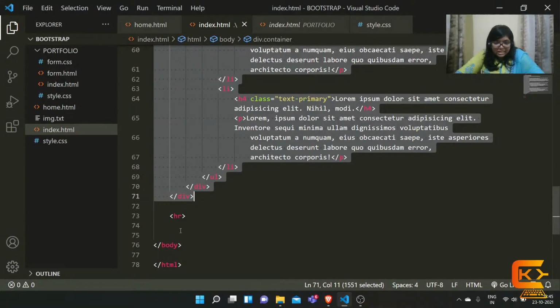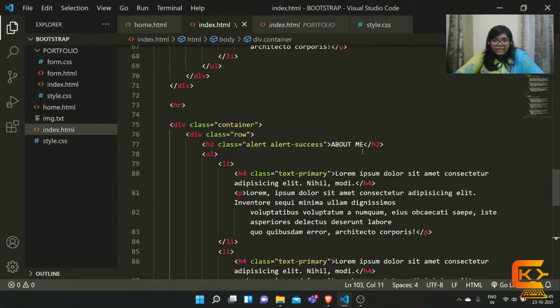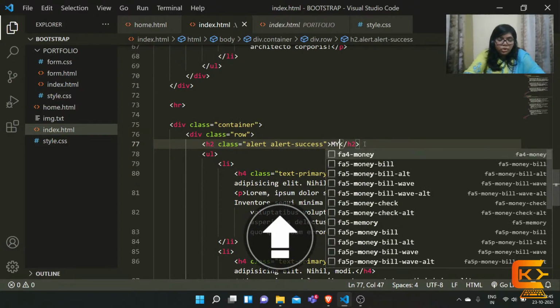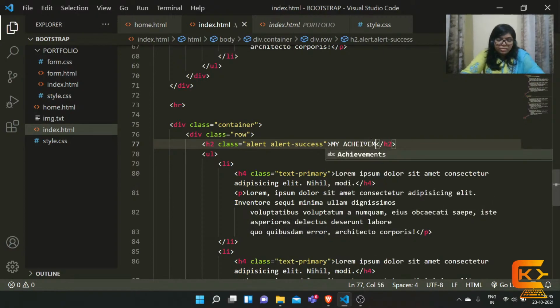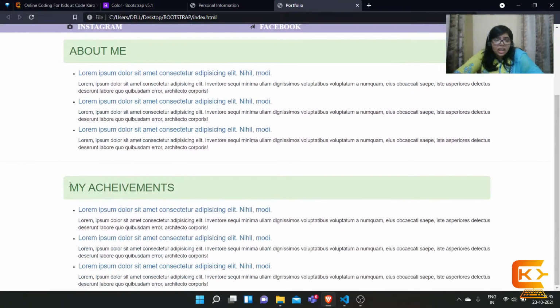I've copied this and pasted it here, and then I'm just going to change this text about me to my achievements. If I refresh, you could see I have a next section after this line which says my achievements.